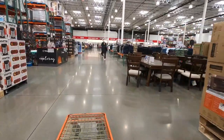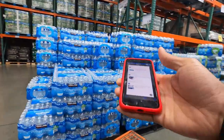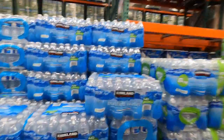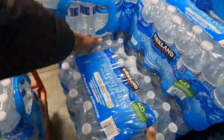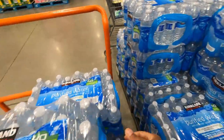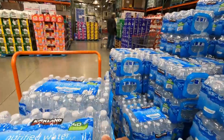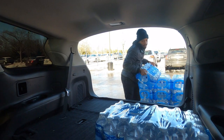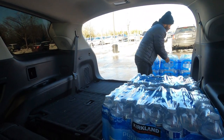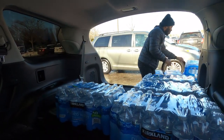I'm glad you guys are with me. Let's go. We are in here. My business partner is going to get the other stuff — we are just getting 13 cases of water. We are here to pick up this water. We've got to get 13 of these 40-bottle cases. One, two, three, four, five, six, seven, eight, nine, ten, eleven, twelve, thirteen. Come on. Luckily we brought an SUV, because I don't know if it would have fit otherwise. It would have been cold.